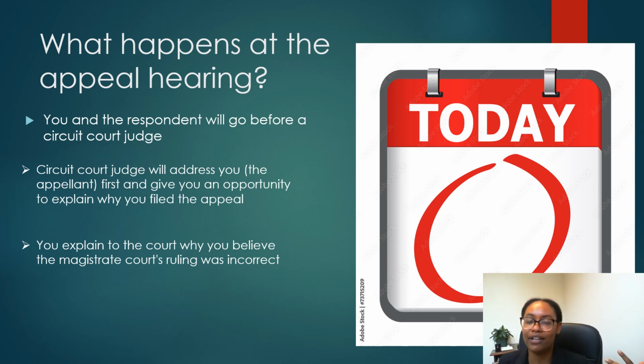And then, of course, discuss the evidence that was presented at the eviction hearing as well. This is your chance to really go into everything and make that argument again that you made at the eviction hearing, in hopes that the circuit court judge will make a different decision than the magistrate court, will reverse the magistrate court decision, and that would be in your favor.